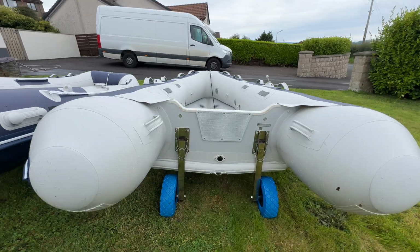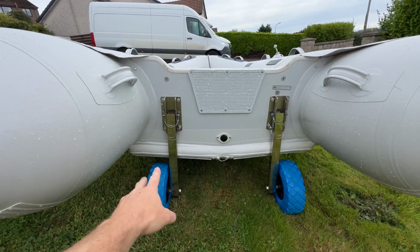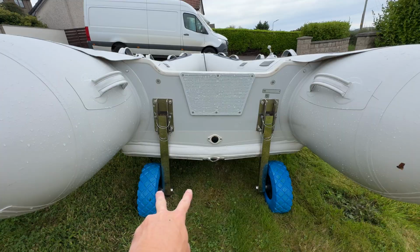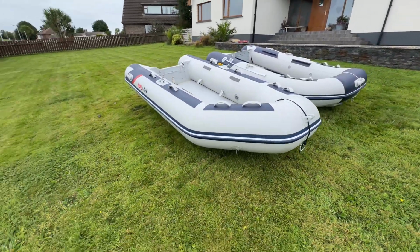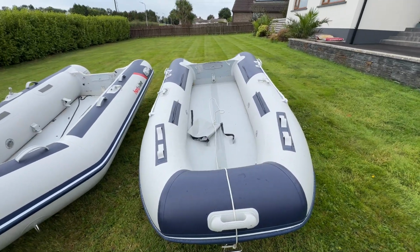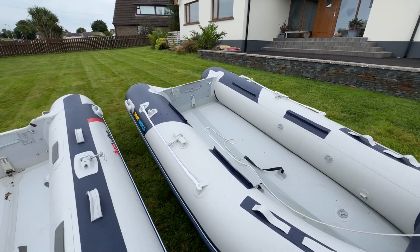As you can see at the stern of the Honwave, it doesn't have the annoying sort of trim tabs that you will see on the Boatworld boat, which means you can use a better style of wheel. Great little boat. And then we have Boatworld's offering, which is the V300, I think they call this.